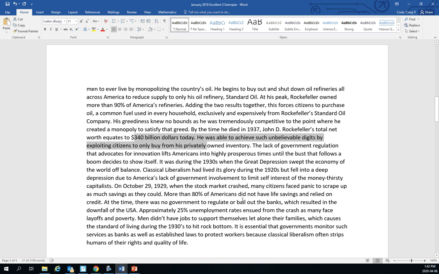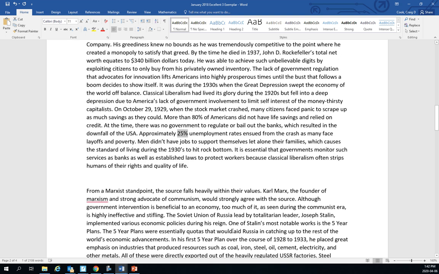And then she talks about the lack of government regulation culminating with the American Great Depression. Really like the way she made that work. Again, specific digits. And she got these from the articles that we studied in class. Remember, we were supposed to read and highlight? That's where she got this evidence from.